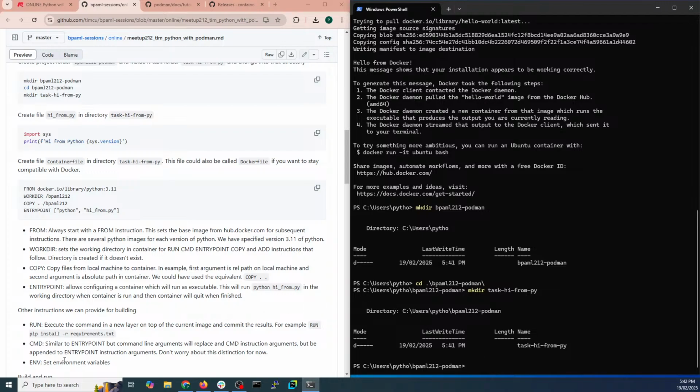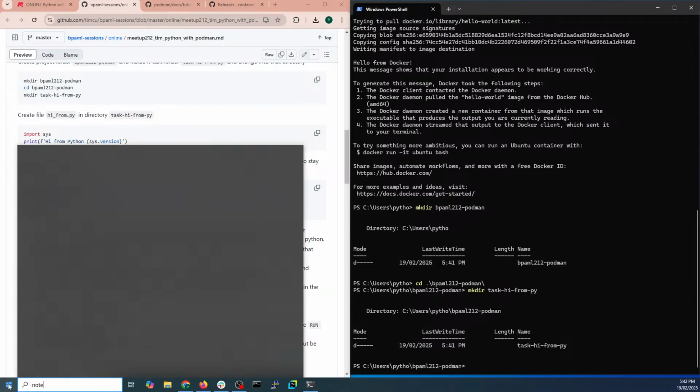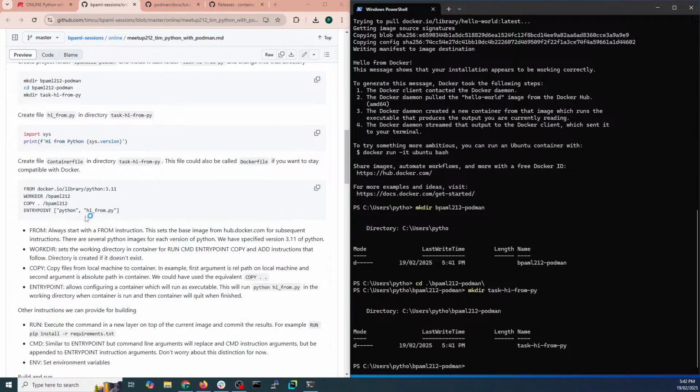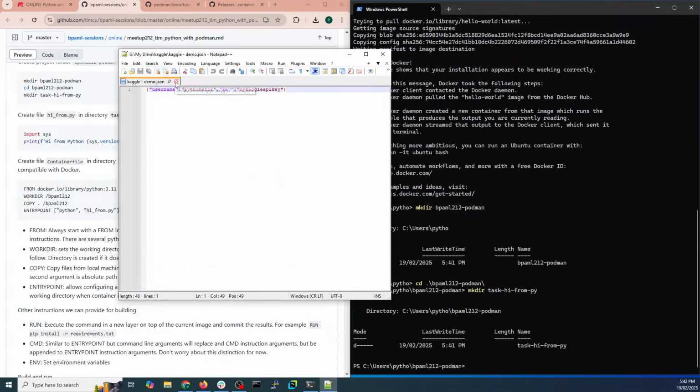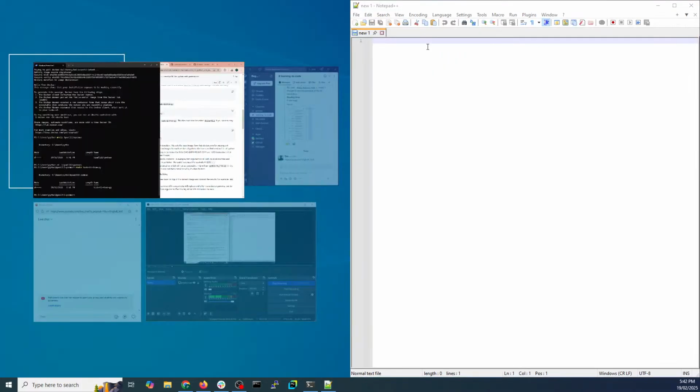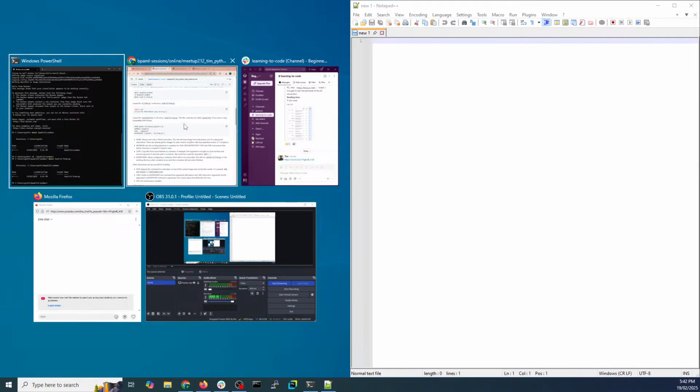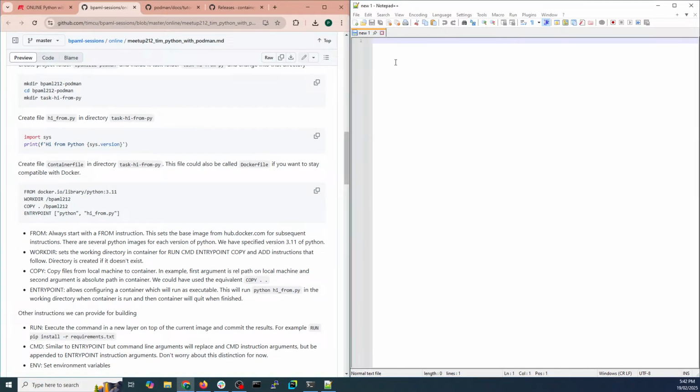I might do this in Notepad++. Okay. So we're going to create a little Python program, and all this program does is import the sys library and then says hi from Python and tells us what version of Python we're running.